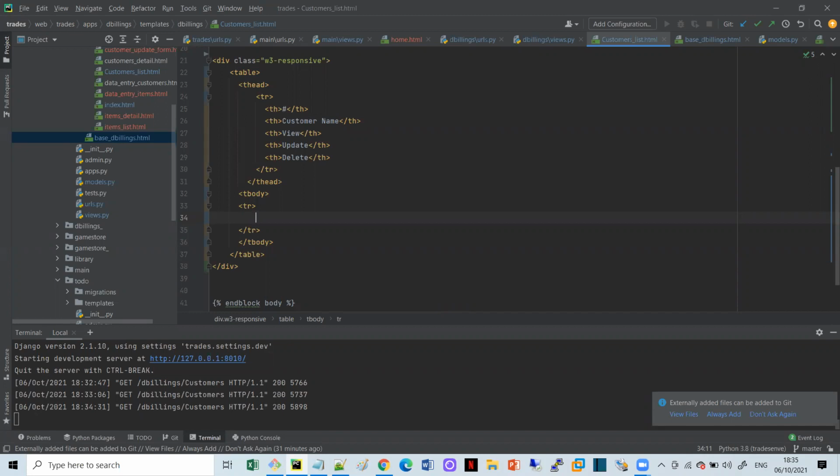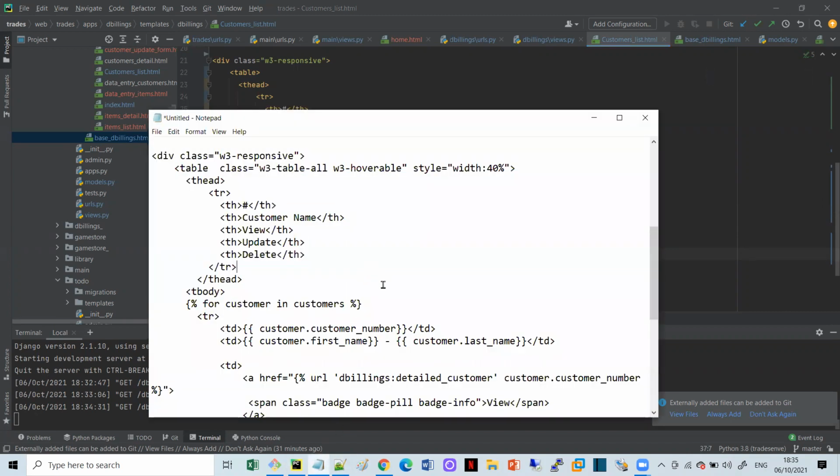What do I mean by that? I'm going to do a loop here. By the way, I will take it from the code, so you will see, I will build it up step by step with you. If you look at the code I just deleted, you have here something called for customer in customers. It is looping around.